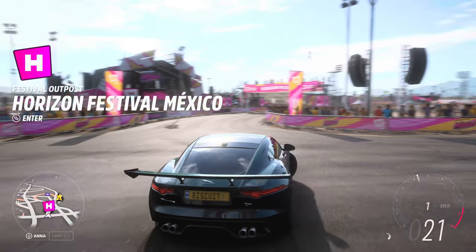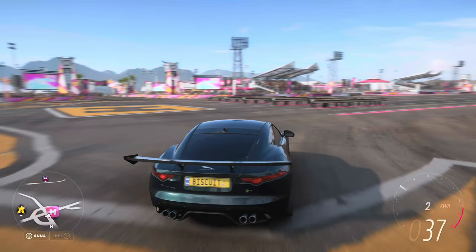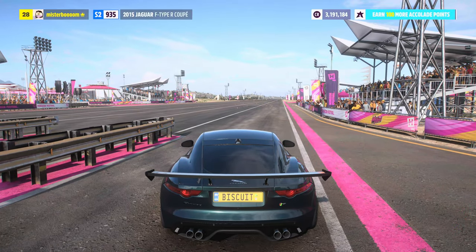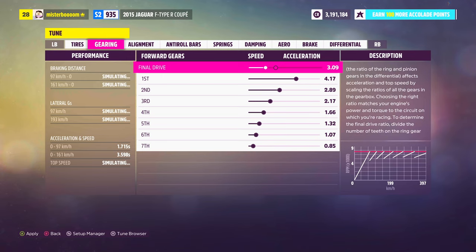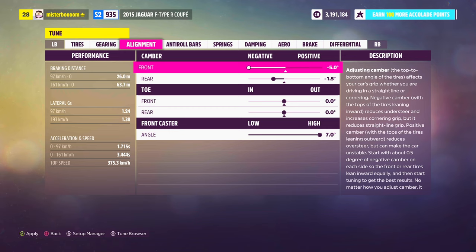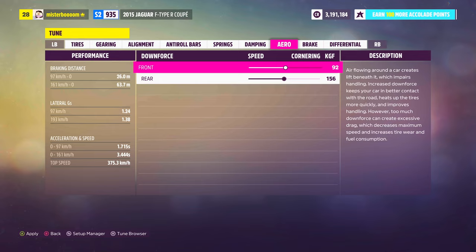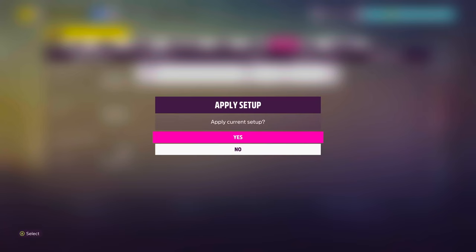So now we're gonna take the car down to the drag strip, but before we do that, we also wanna look into the tune section real quick in case there's anything we might wanna adjust. So we see here that the gearing doesn't look too bad, but let's make it a bit more towards speed. And doing so, we actually wanna change the aerodynamics a bit, so that we also achieve slightly higher speeds, even though we sacrifice a bit of the handling in the corners. But after doing that, we'll be taking it on the drag strip and see what velocities we can reach.